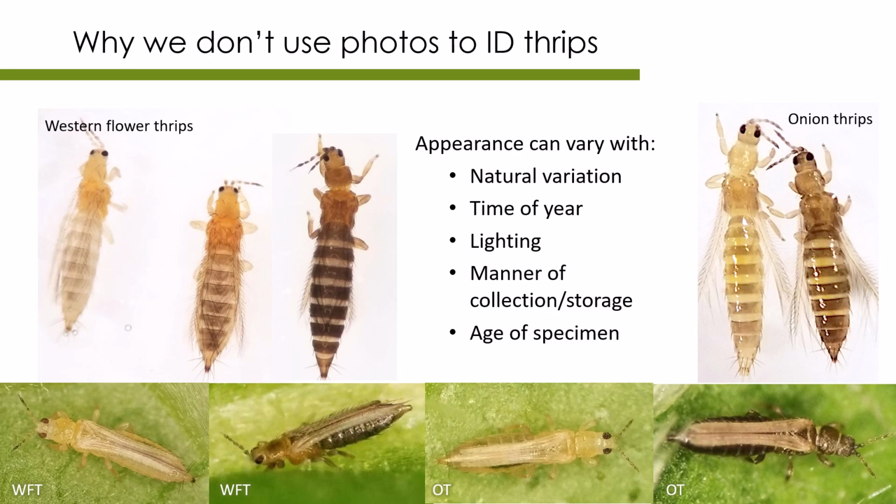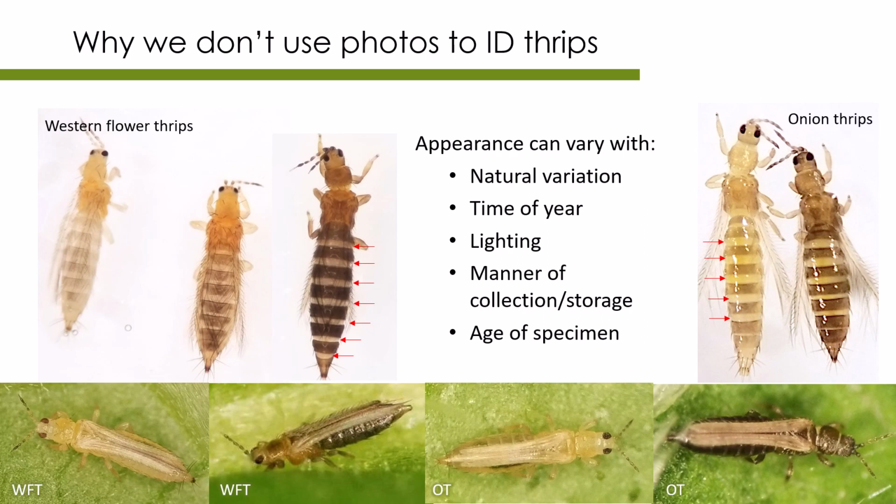Humans are a very visual species, so there's a tendency for beginners to be distracted by other things that they pick up on in a photo that might lead them astray. For example, your eye might be drawn to the striped appearance of the abdomens of the thrips in the top half of this image. However, these pale bands are not identification features. They're actually the connective tissue between the abdominal segments.